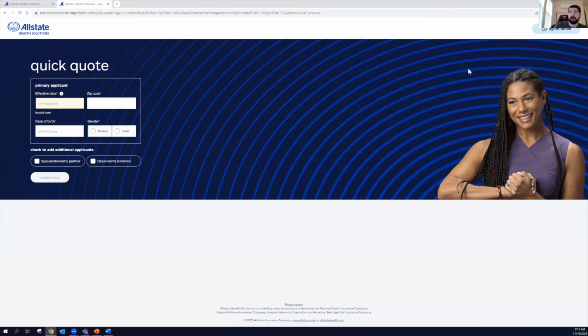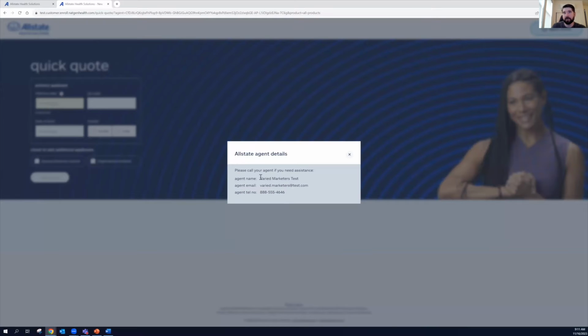And see this button up top for agent details? If I click that, it's the test account I was in. For you guys, same thing: your information is attached to this.